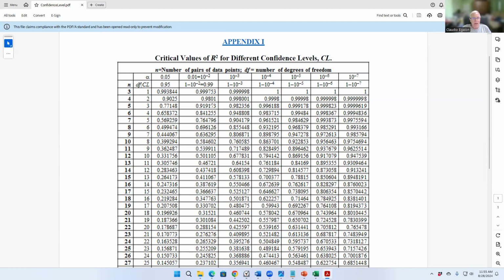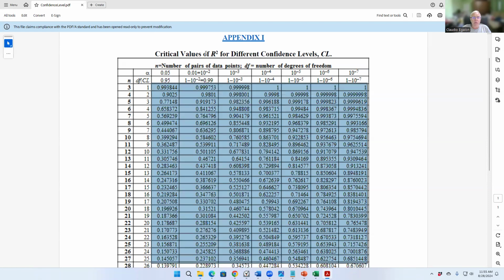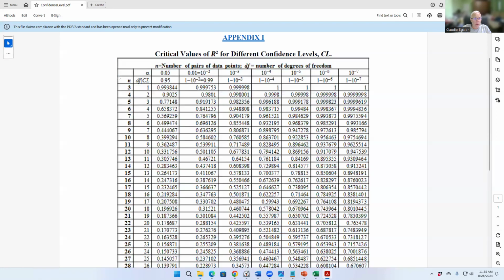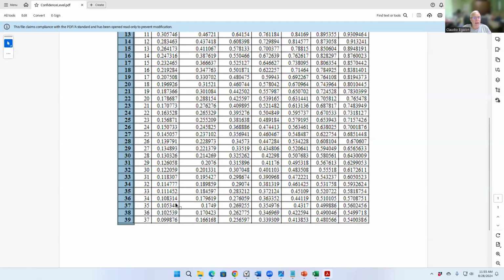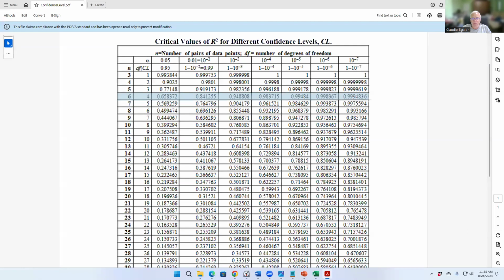So note that you will need to learn how to read this table. All those numbers that you see right in here are the R square. I call them the critical values of R square. What you see along the vertical direction is the number of data points in your graph. It goes all the way up to 39, but it can go to more. The number of data points in our graph is exactly 6. And what you see right in here is the value of the confidence level.